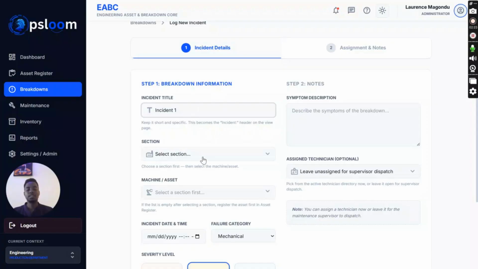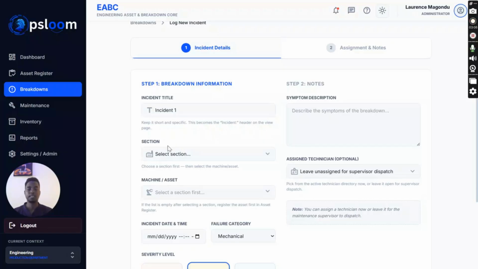Under section, before I even click on the section, when I click the machine asset, you see nothing responds. That is because we haven't chosen a section. We have to choose a section so that the assets in that section can be displayed, and then we can choose. Depending on if you have a number of machines, you can search for them and click on whichever it is under a drop down. You're also guided by the asset ID, because certain machines you can have 2 iron boxes but with different IDs that you give them. So if it's an iron box, it will be an iron box, but what will guide you will be the asset ID.